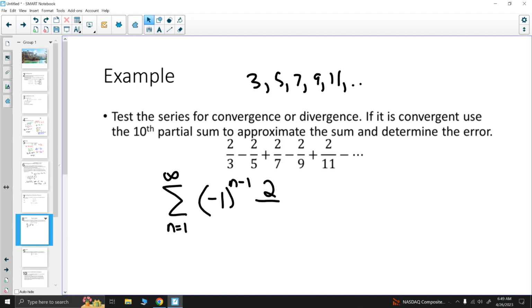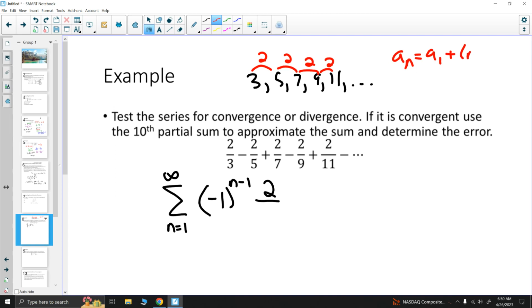3, 5, 7, 9, 11. And if you recall, this thing here is an arithmetic sequence, something you might remember from pre-calc. That's a common difference of 2. Anything that has a common difference is arithmetic. And as a reminder, an arithmetic sequence is just a linear equation. So we have two options available to us. One, if you remember the formula for an arithmetic sequence, a sub n is equal to a sub 1, our first term, plus n minus 1 times d, our common difference.